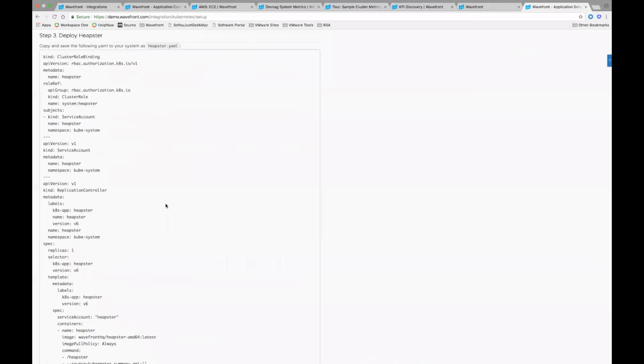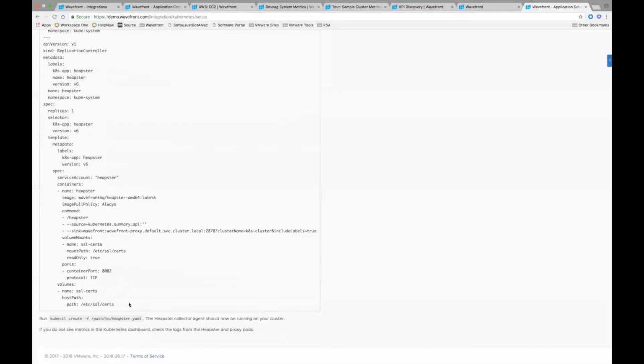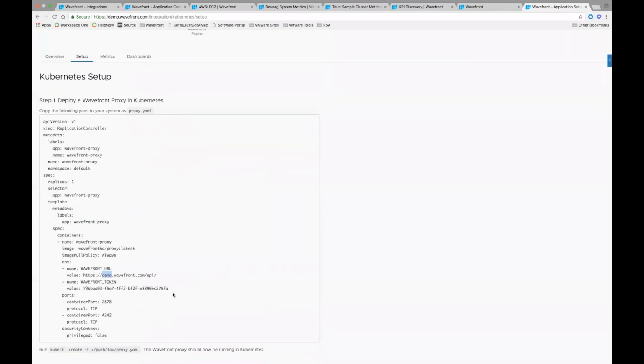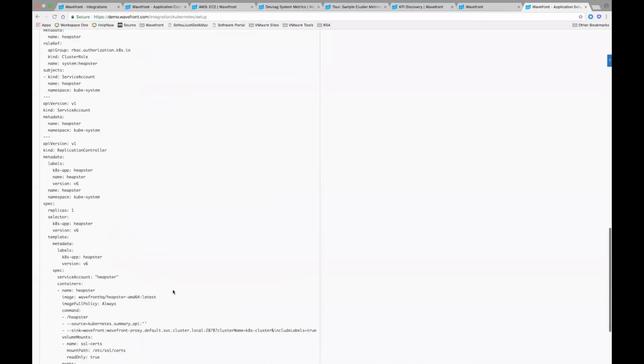And the same goes really for deploying Heapster, where you'll see Heapster here, and we're defining various things like, what is our replication controller, make a service account for Heapster, and so on and so forth. And then you're going to do kubectl create with your Heapster YAML file. So this will do everything you need to do in getting your PKS stuff integrated with Wavefront. Your code itself is going to then point at Heapster, which in and of itself then is pointing at the Wavefront proxy.